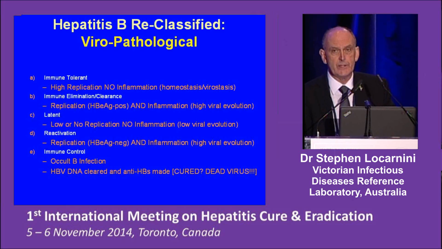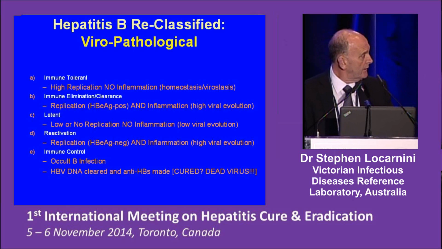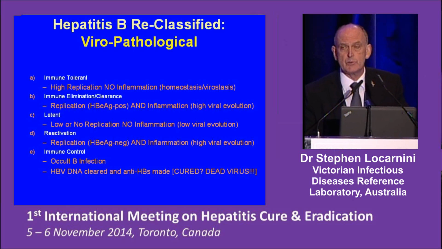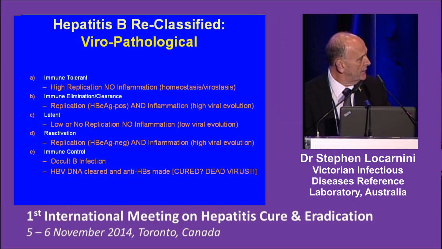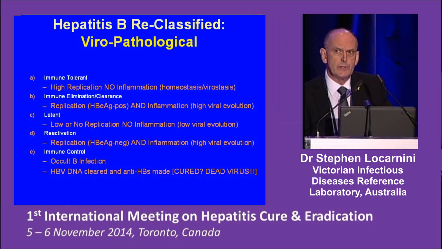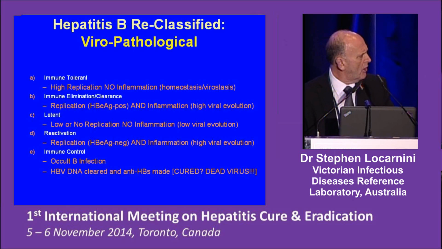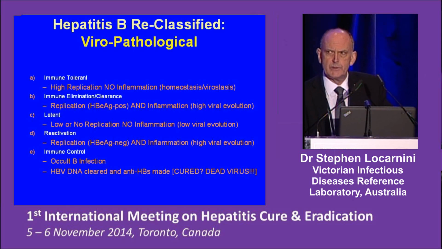This is certainly another phase that you would want to treat. Now, a very controversial phase that was introduced by Massimo Levrero, some data from Giovanni Raimondo's group about occult. I think occult is a very important phase that we need to understand in more detail. To me, occult hepatitis B represents surface antigen negative but DNA positive. You're almost there but not quite. You could call it immune control.